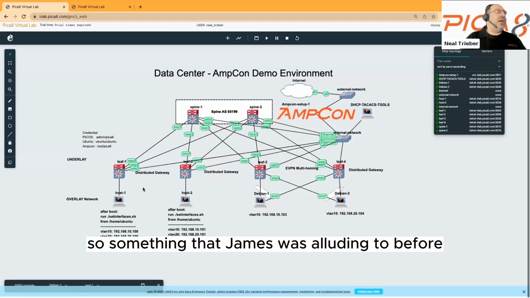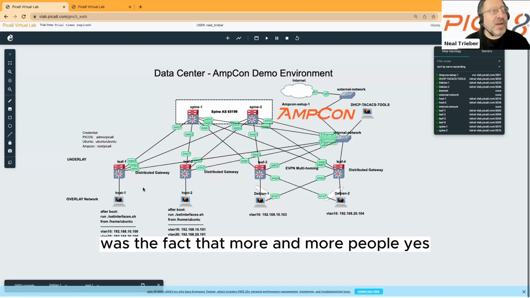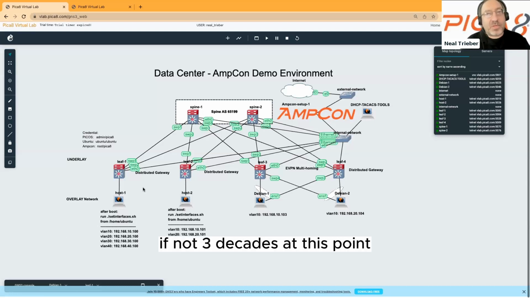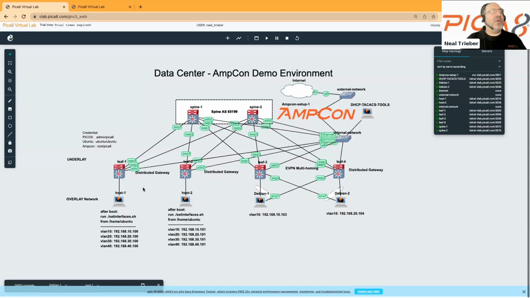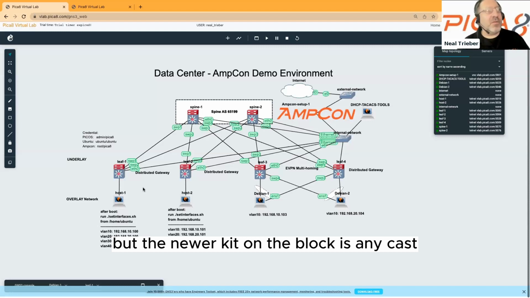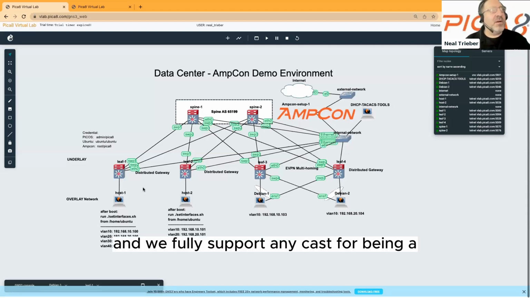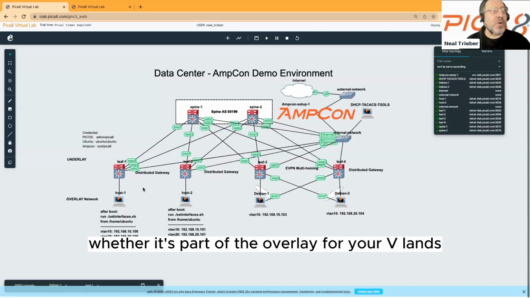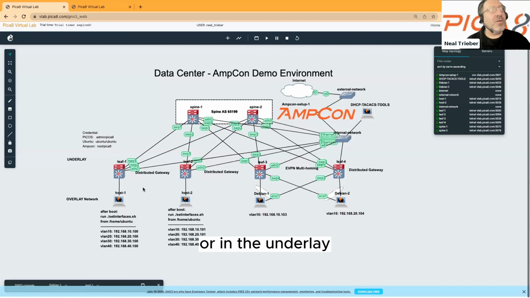Something that James was alluding to before was the fact that more and more people are moving away from VRRP. The old company standard has been VRRP for almost two, if not three decades at this point. A little long in the tooth, it's still getting extensions, but the newer kid on the block is Anycast. And we fully support Anycast, depending upon where and how you want to use it, whether as part of the overlay for your VLANs or in the underlay.